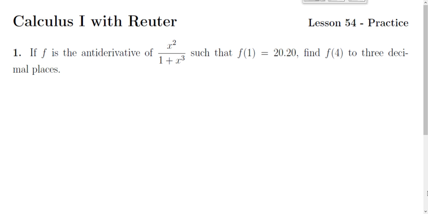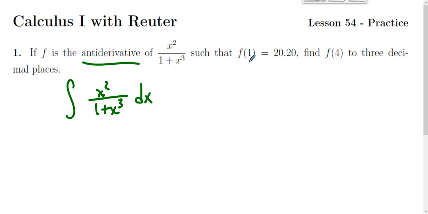So maybe you just need help with net change, and if that's the case, you should be really good at questions like this. So antiderivatives make me think of integrals. So if we do the integral of x squared over 1 plus x cubed dx from 1 to 4, you might ask yourself, well, how does this happen? Well, the fundamental theorem says we take some antiderivative and we substitute those two limits and subtract.